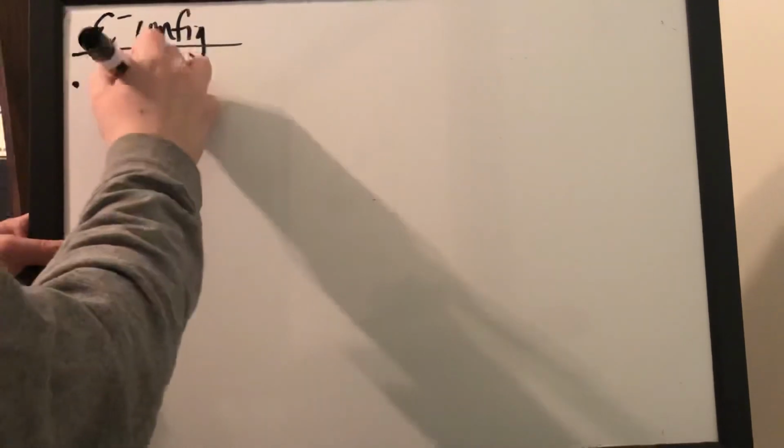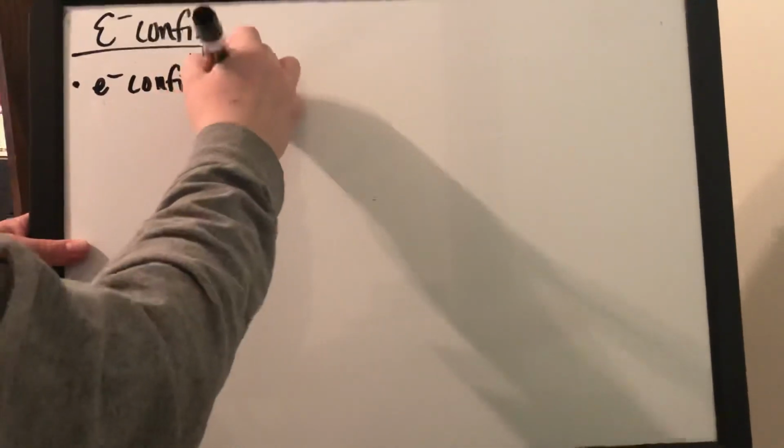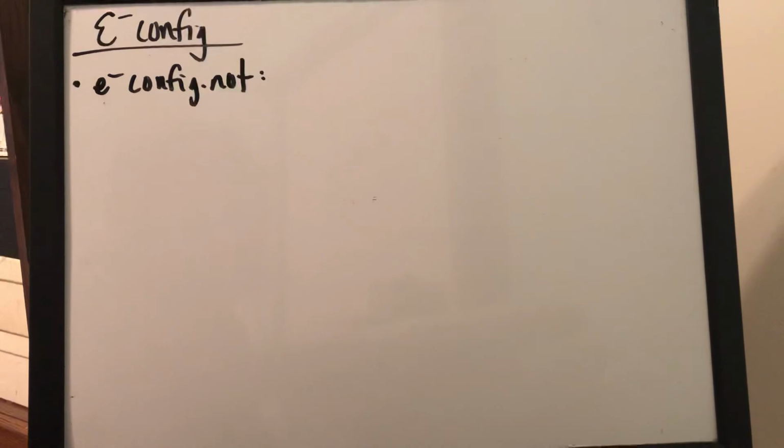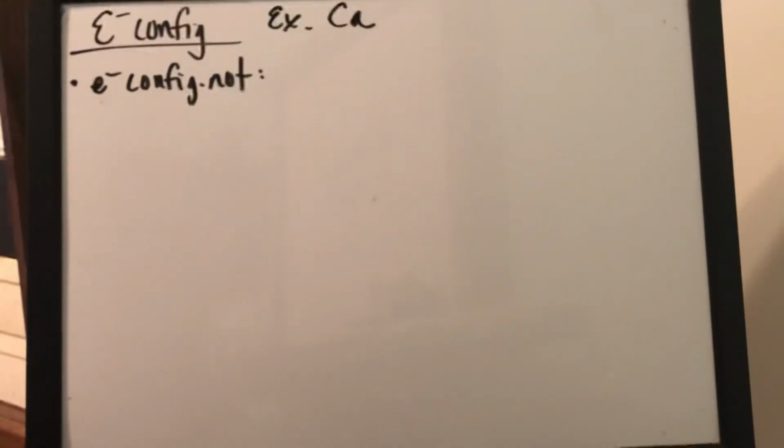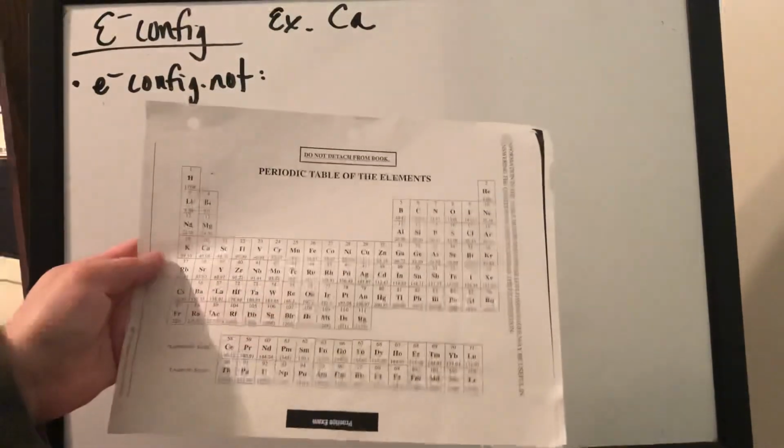We will save the anomalous electron configurations for class. So the first one is called electron configuration notation, or just electron configuration. And I'm going to do all these examples with calcium, so we can see the difference. All right, so for electron configuration, I start with my periodic table. I start at the top with hydrogen, and I start filling my orbitals. And I'm going to stop when I get to calcium.